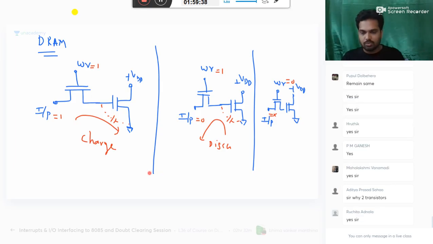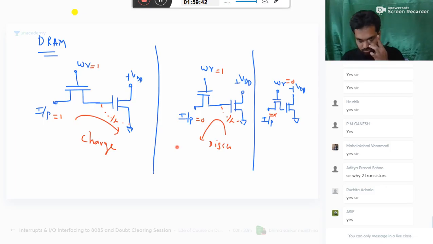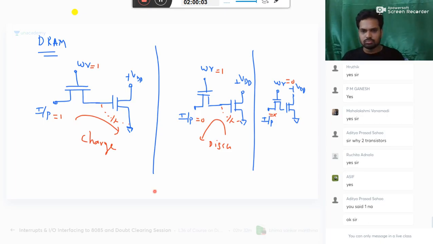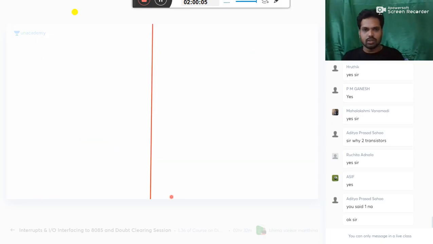For what purpose do you need more transistors here? Tell me, Aditya. You don't need any extra transistor. I said one now. I said two only. Okay. So now see here.